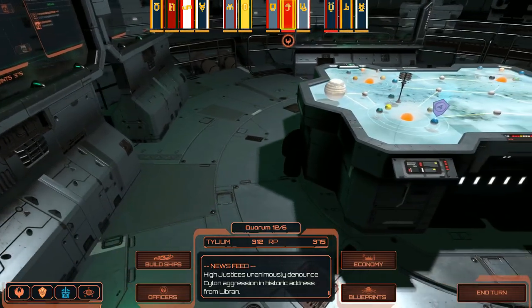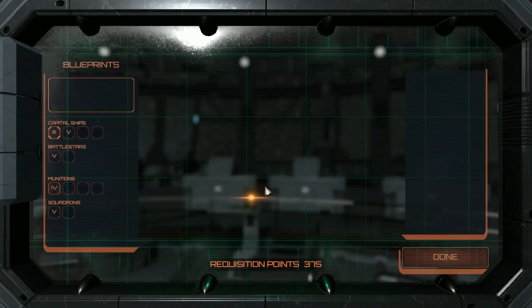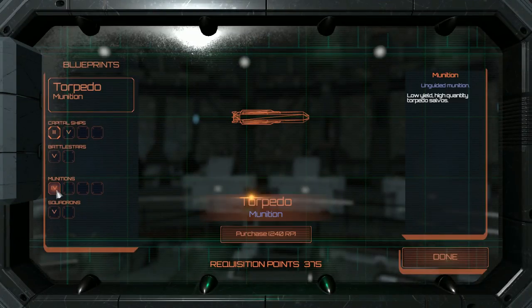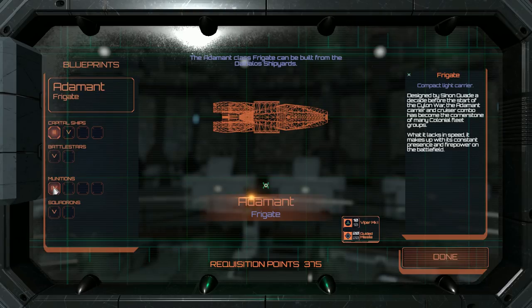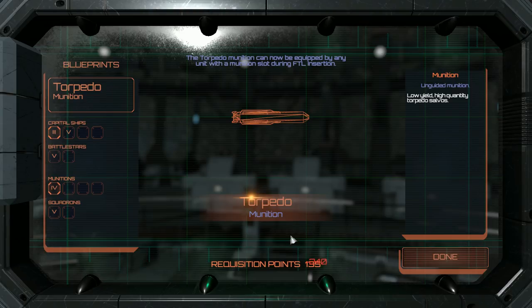Now, also, did we get the blueprint for torpedoes? We did. So we can buy these munitions. I don't know how you pay requisition for them. I don't know exactly what you do with them or how you equip them, but I want them. Give me torpedoes. I bought some torpedoes. You can equip them to a unit with a munition slot. I don't know if frigates have those.